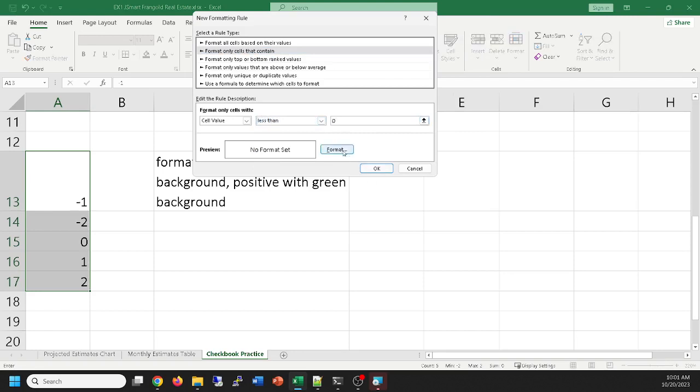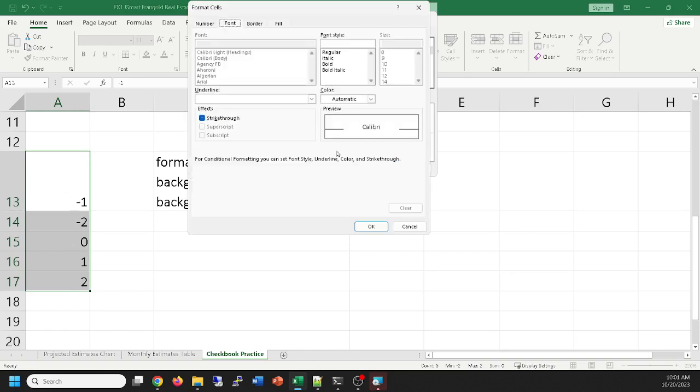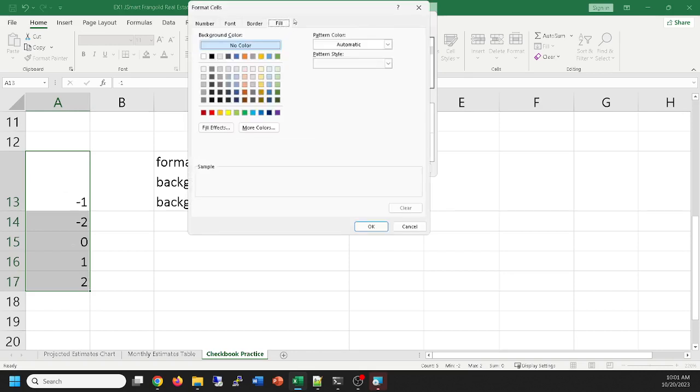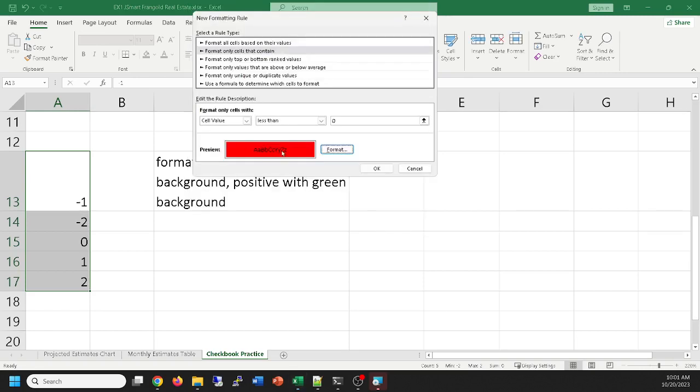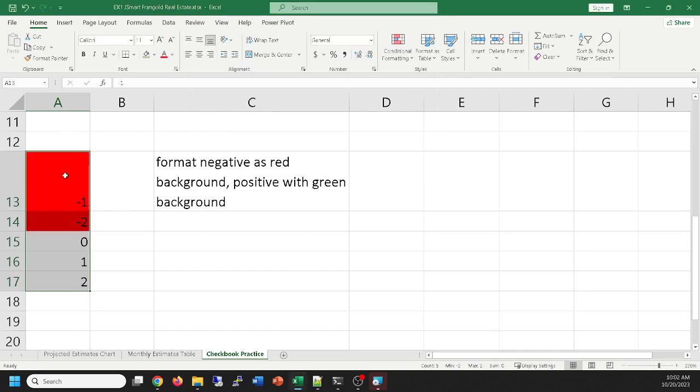The format to apply for cell value less than 0 of those cells selected will be format of fill of red. And I'm going to choose the red. Click OK. There's the format I'll see if it's a less than 0, and I click OK. And those numbers automatically turn red.